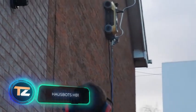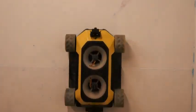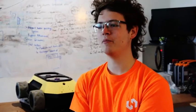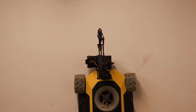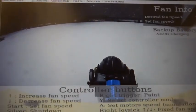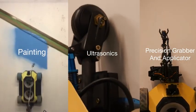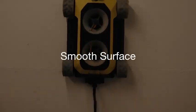House Bots HB1. All high-rise work is dangerous, but in the future this will no longer be a problem. Several companies are already developing robots that can climb walls. One example is HB1 from the British company House Bots. It is a flat four-wheel device with unique patented motion technology that climbs vertical surfaces with the help of air currents creating 92 pounds of downward force — enough to support the robot's weight plus another 13 pounds of payload. HB1 is even capable of navigating rough surfaces and overcoming small obstacles such as ropes and bolts.